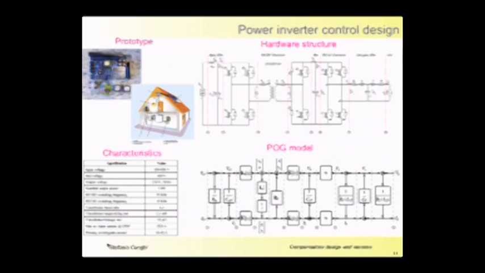While my third research activity deals with the power inverter control design. We designed the power-oriented graph model of a grid-connected photovoltaic system architecture recently proposed in literature, and its prototype is shown in the photo. We can directly see the correspondence between the different parts of the hardware structure and the POG model.